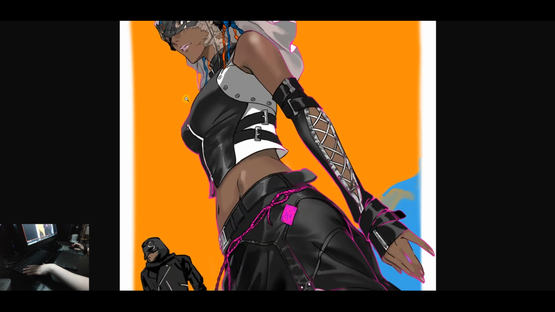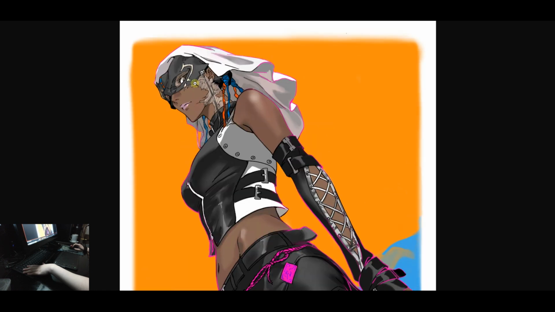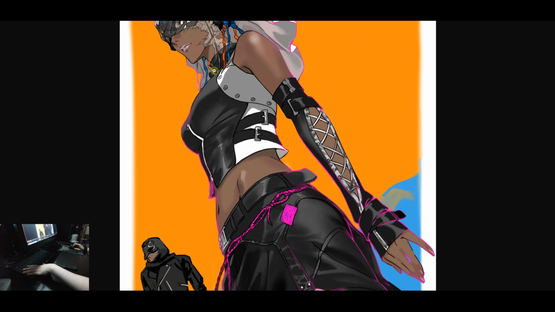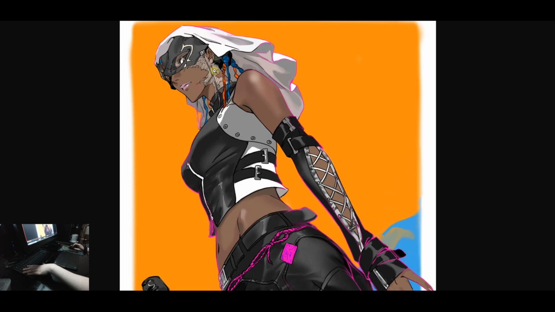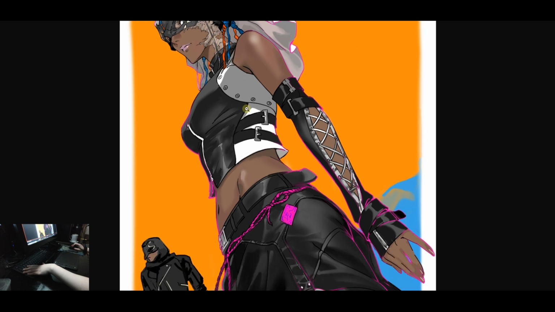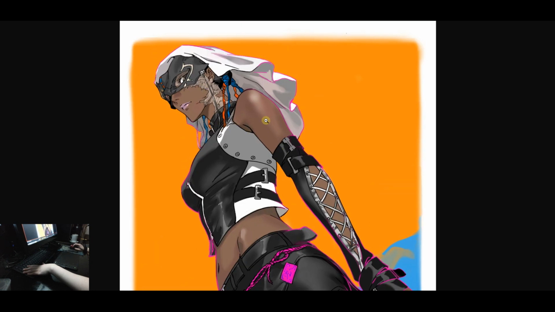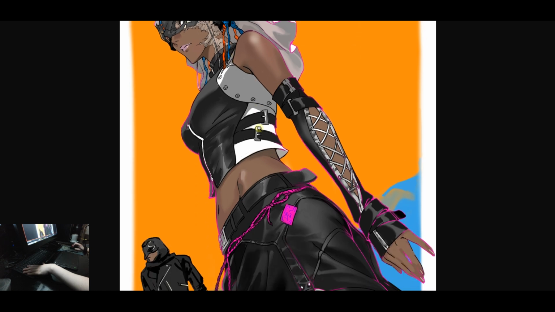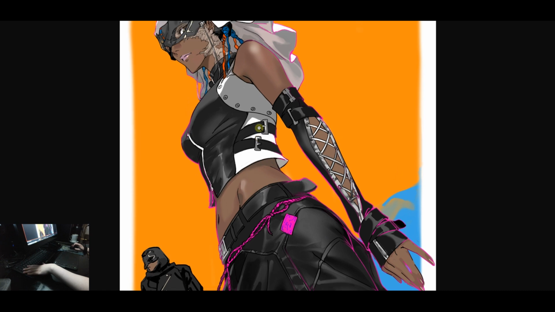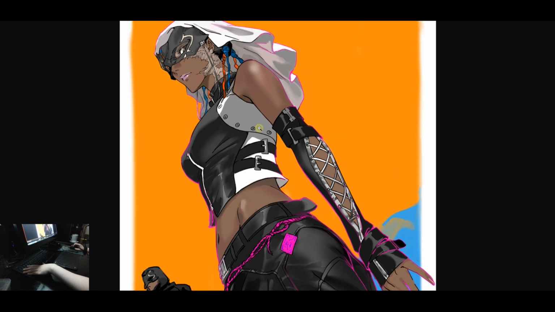The mask looks pretty cool. It sort of extends out a bit beyond the cheeks. So cool. Kawaii. And again, when you're drawing bodies, you want to be careful with adding too many lines because it can look cluttered.